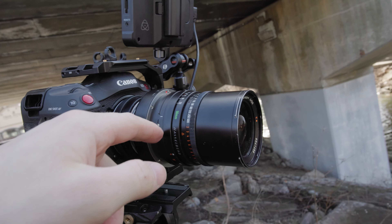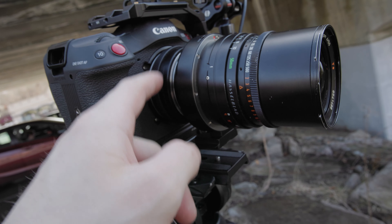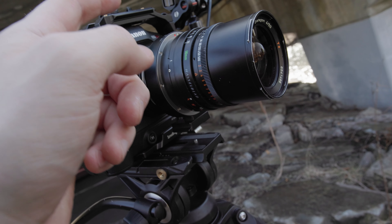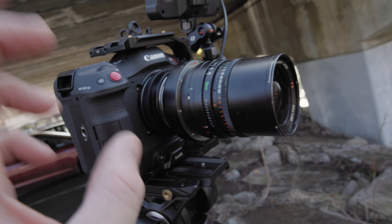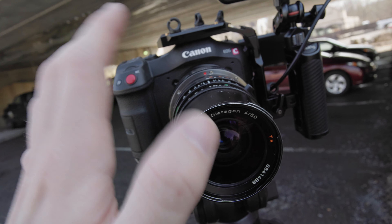Now with the Hasselblad lens on, I'm keeping everything consistent - using the regular Canon EF-to-RF adapter with the Hasselblad-to-EF adapter. There isn't another piece of glass in front of anything; it's literally just lens to sensor. The only thing in the mix is the ND filter, but all NDs are going to be the same across all shots.